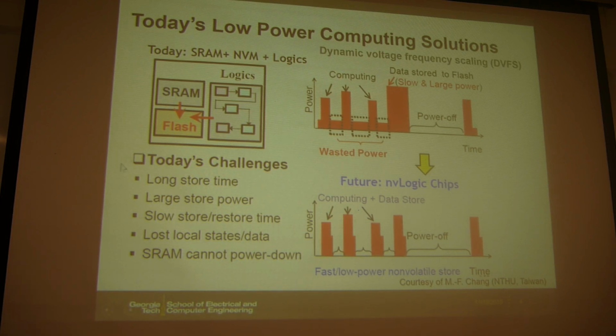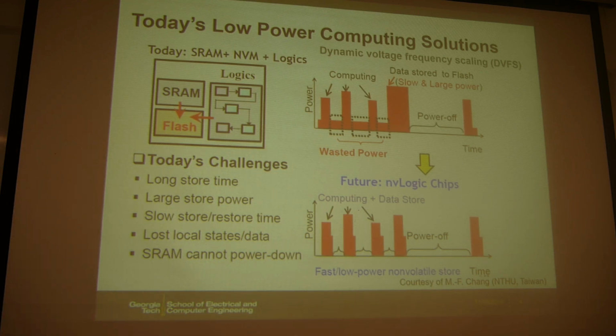So basically, some of the key data from your SRAM cache, or even some of the logic states, need to be saved to the flash before you power off. And later when you power on, then of course you need to load the data in from the flash to your buffer, to SRAM. So it takes some time, and you can even feel that when you use your phone, right? So this is slow and consumes a lot of energy to just save the data and reload the data.